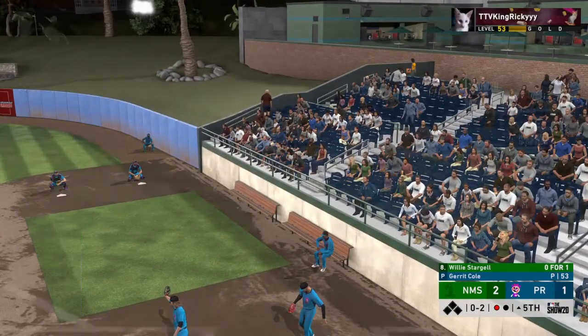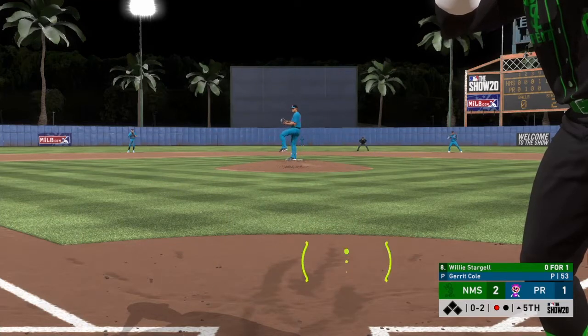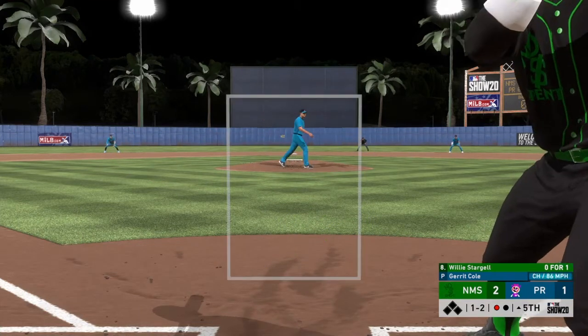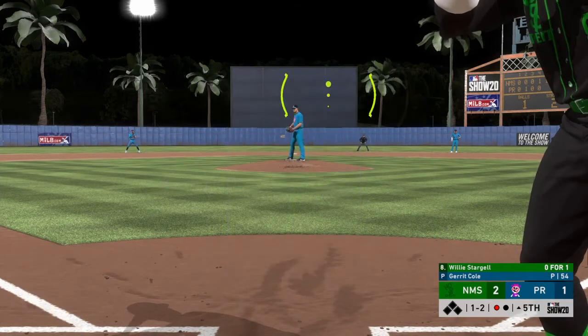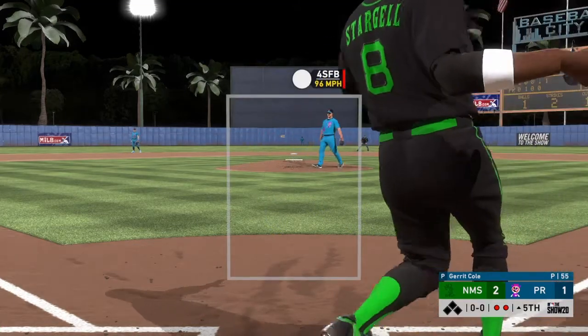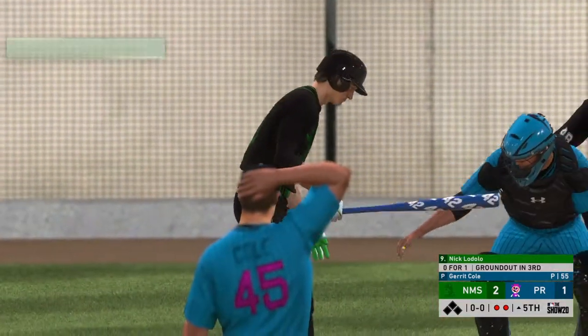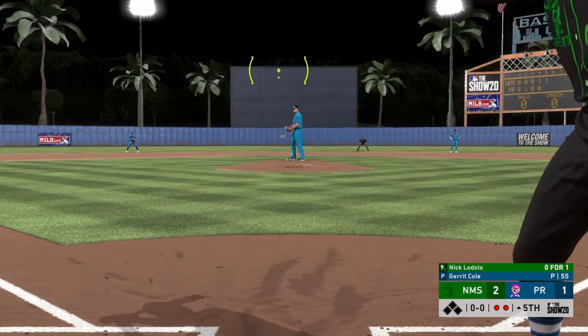Oh, I'm on the slider weirdly. Not the fastball, which is kinda weird, but it's all good. Alright, 1-2 count. Once I get Gorman, he's gonna replace. Yeah, I'm not hitting good with him. I was early on that, so early. I'm not hitting good with him, okay, Nick? Where's he gonna home run here?